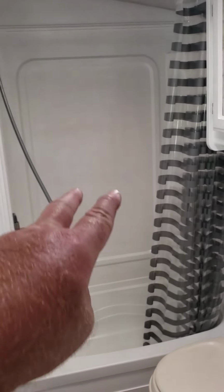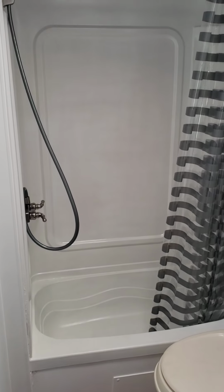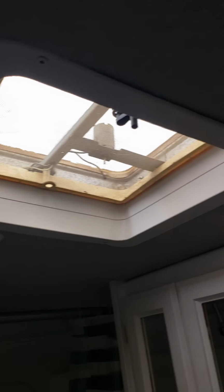You can see a little of the cross-hatching from using the rattle can paint. I forget, I think it was Rust-Oleum brand shower stuff that I used. But all new faucet, shower rod, curtains. Took the toilet off, replaced all the seals in it, scrubbed the hell out of it. It was like brand new. Then just, again, new hardware in here, painted out this here. Didn't feel like pulling the thing out of the roof, so that's still a little yellow and ugly, but is what it is. Other than that, the shower came out pretty freaking phenomenal compared to the ugly ass yellow thing it was.